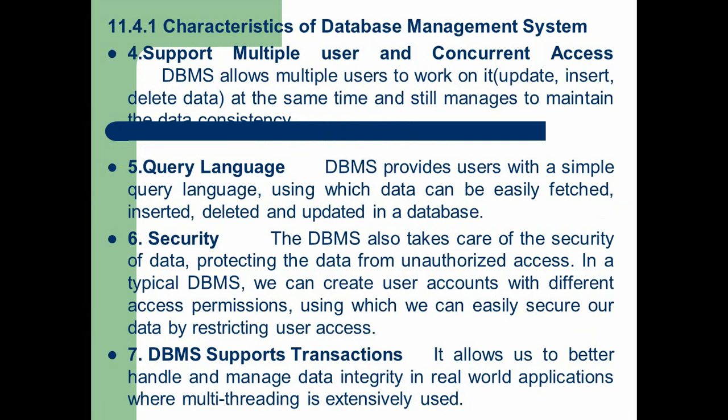Now we are going to see the next characteristic of a DBMS, called support for multiple users and concurrent access. Nowadays a DBMS allows multiple users to access a database simultaneously in a concurrent way. It means that at a single time many users can access the DBMS. Next, query language. A query is a type of question which can be sent to any database by using a special language called a query language. The query language plays a very vital role in a DBMS.